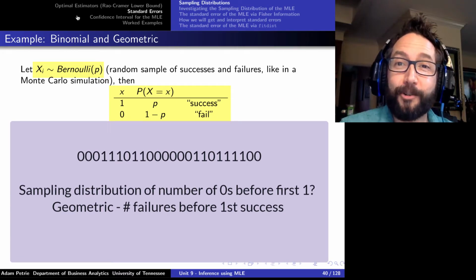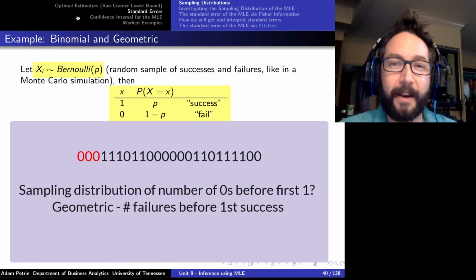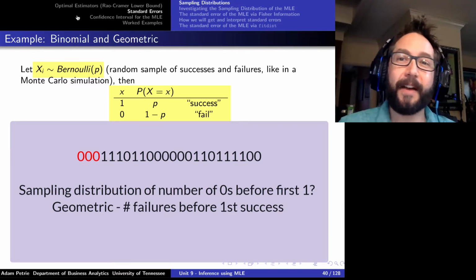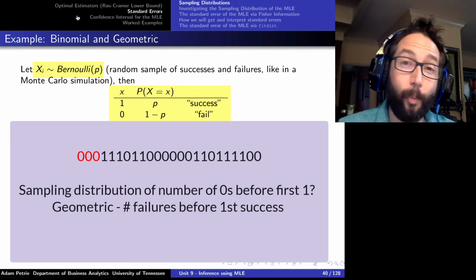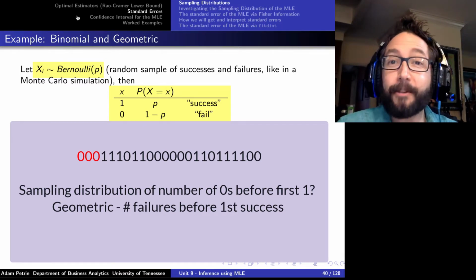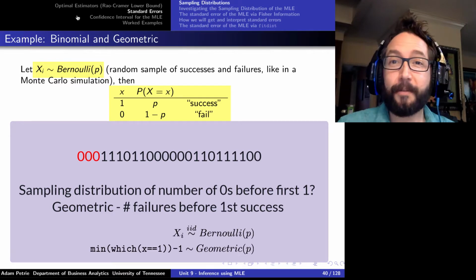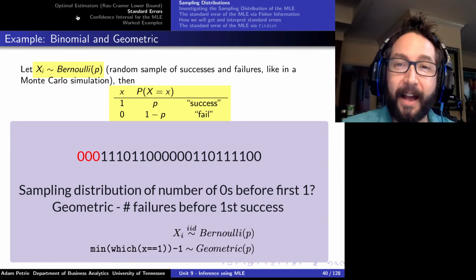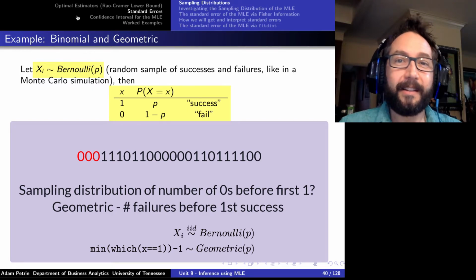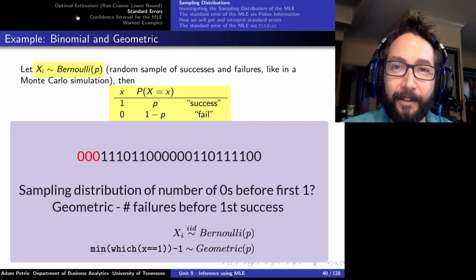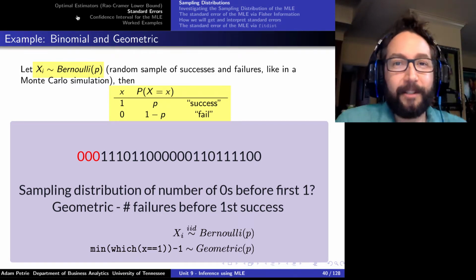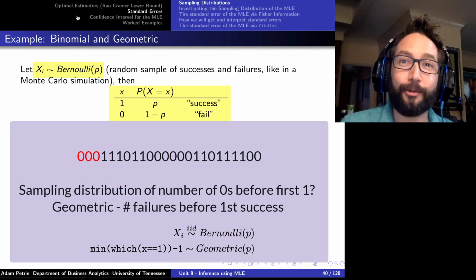The geometric distribution is the number of failures until that very first success. So if we were to collect a bunch of data values from Bernoulli trials, a bunch of 1s and 0s, the geometric distribution is the sampling distribution of a very special statistic. Basically, if I look at my first data values, the statistic is the number of zeros that I observe until that very first one, something I'm calculating from the data itself. And so the geometric distribution is the sampling distribution of that very special statistic.